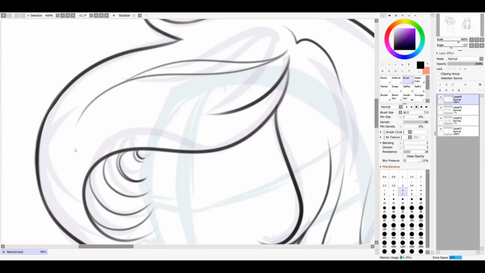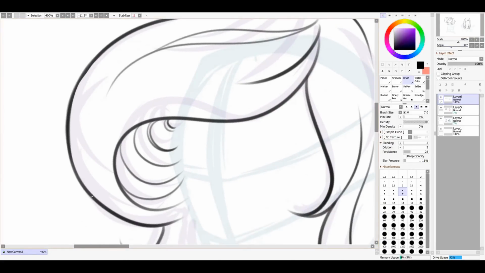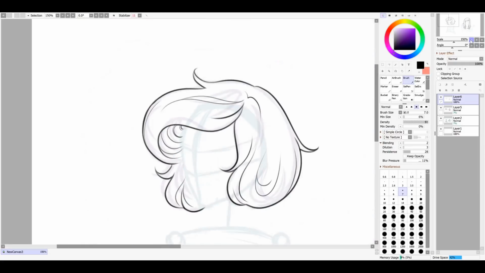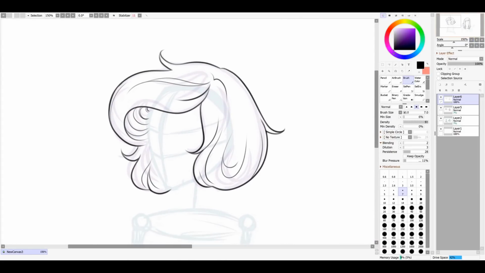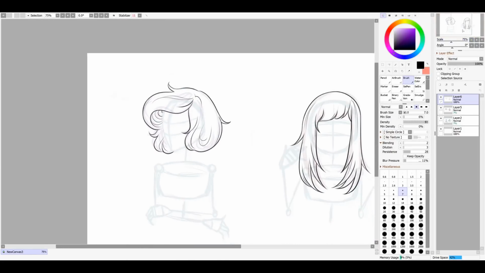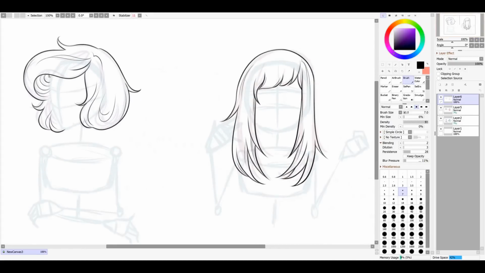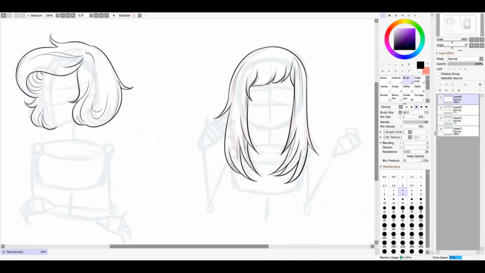This is like the under area of the hair, which, in order to get that depth, you want to do several little lines going in the same direction, so that it looks like it's underneath. It gives a lot of good depth to it, which you don't see in the first character, but that's okay because she doesn't have really bouncy hair as the second one does.